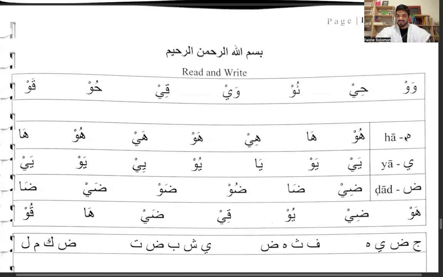Okay. So the letters are the letter ha. Take note here, this is the ha by itself, but here this is how the ha looks when it's connected to another letter from the front. Okay. There are obviously differences in how the ha would look when it is found in different places in a word. If it's in the beginning, it's by itself, as we see here. If it's in the beginning of the word, if it's in the middle of the word, and if it's at the end of a word.